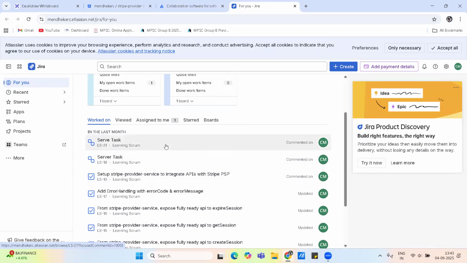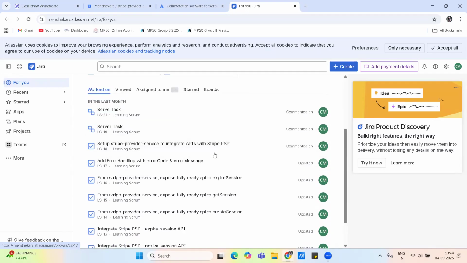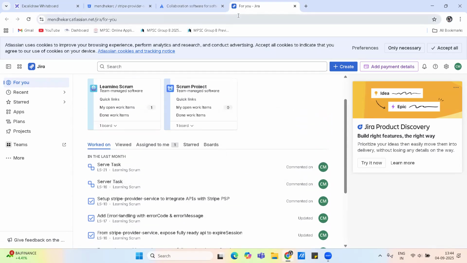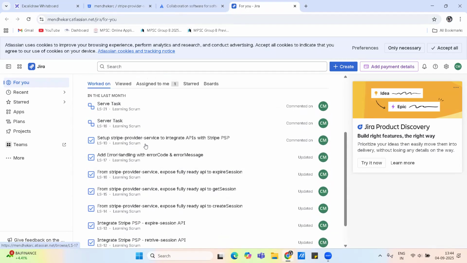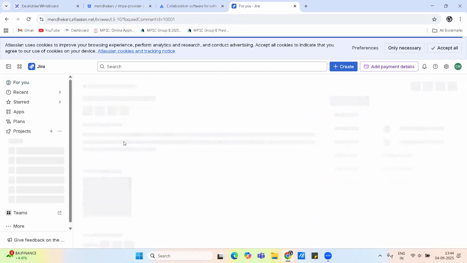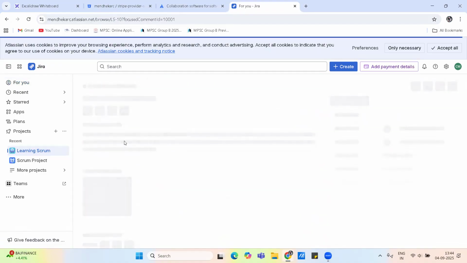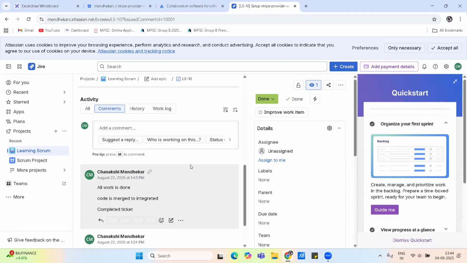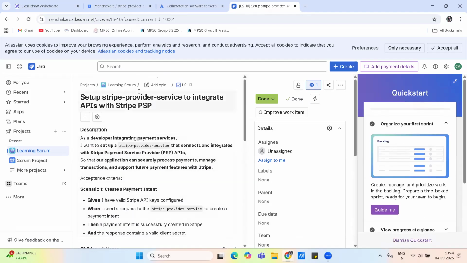Here are my tasks. So we have to create the initial setup. So create on this Stripe provider initial, here is the ID. Last time I already did it.